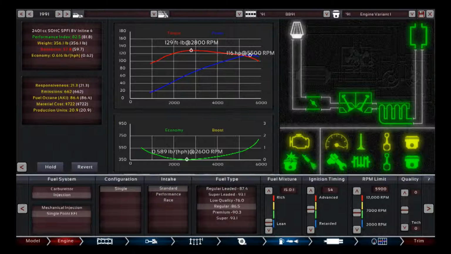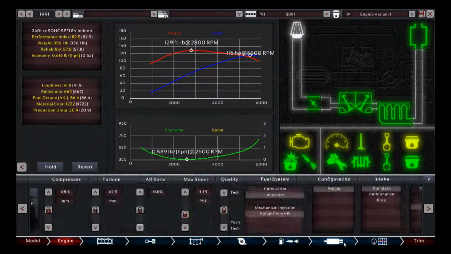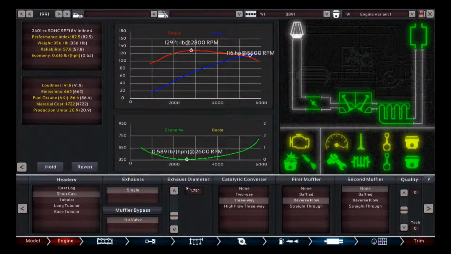So, as far as everything goes, I think I'm pretty happy with this engine where it is. It's just a little bit of a bump up. We're going to have to look at the numbers, though, and maybe I should come back and look at that. One thing I really should look at is the exhaust diameter. Is it still where we want it? It does look like it is. So I'm going to go ahead and call this the 2.4 variant.